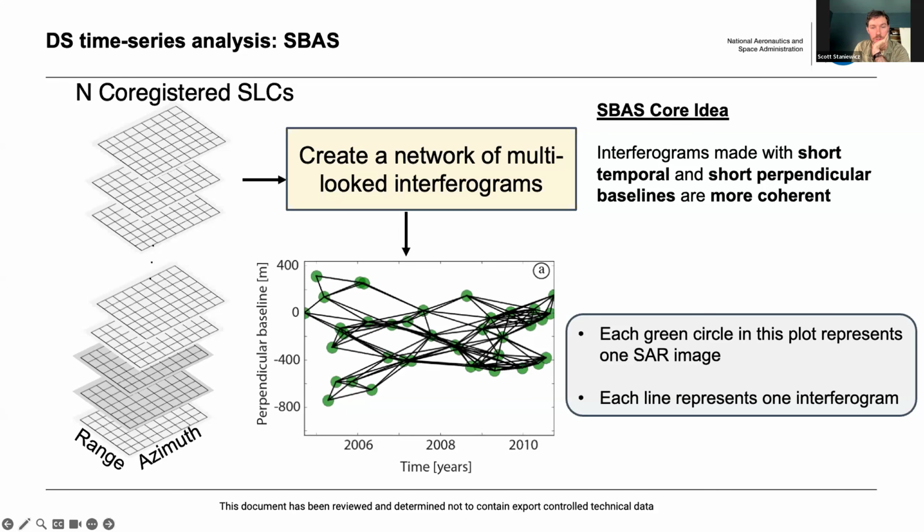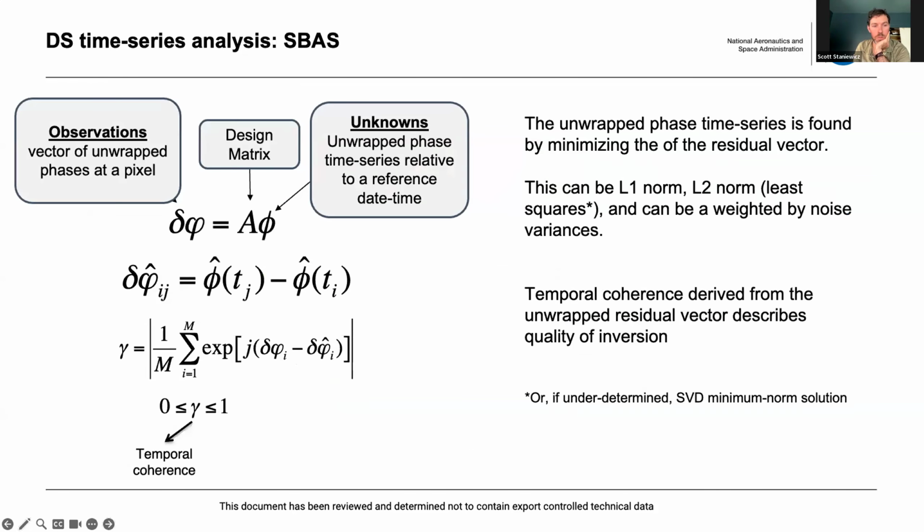So Anne described what you do with this network. You form the interferograms, you unwrap them, and then you create your system. And the system has observations that are your unwrapped phase. Usually, or for the original SBAS paper, they treated each pixel independently. Some people have formed joint networks, but the common thing is to just make each pixel independent and solve it one at a time. The design matrix is, in the simplest form, each row is either -1 or 1. So that's where you're solving directly for the phase time series. You can also form the velocity version where you're solving for the velocity between each date and then integrate after.